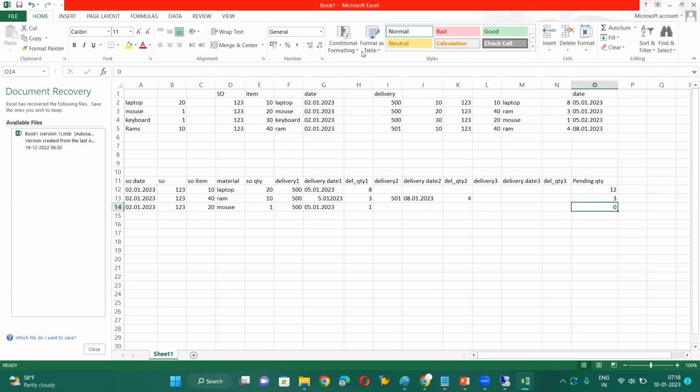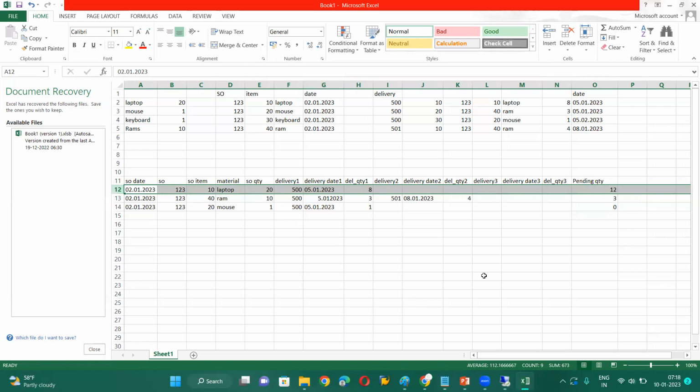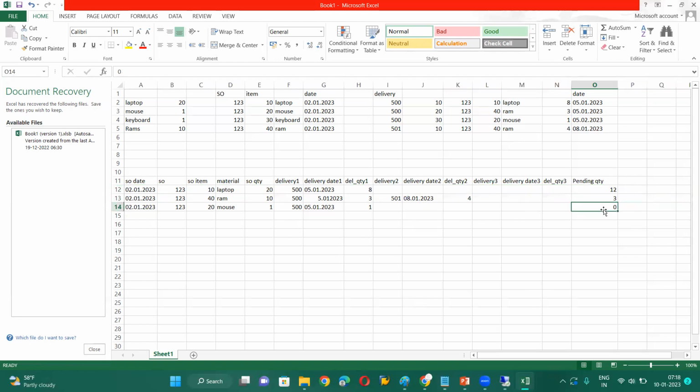Okay, sales order numbers and delivery information. I want to merge the data, and I want to display it in a single line here. Okay, delivery 1, delivery 2, delivery 3. All this information we want to display in a single line. Okay, now you already know about select queries, and you know about for loop also. And you know record count.